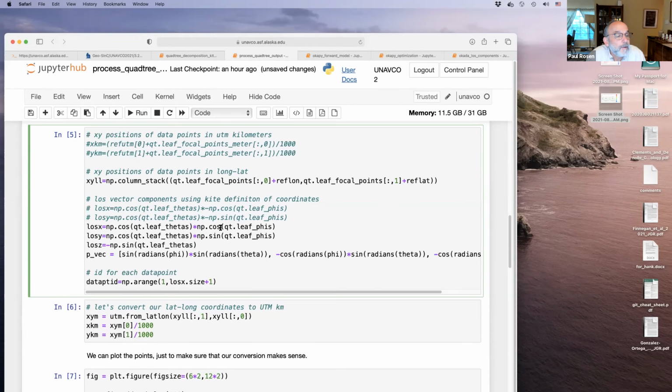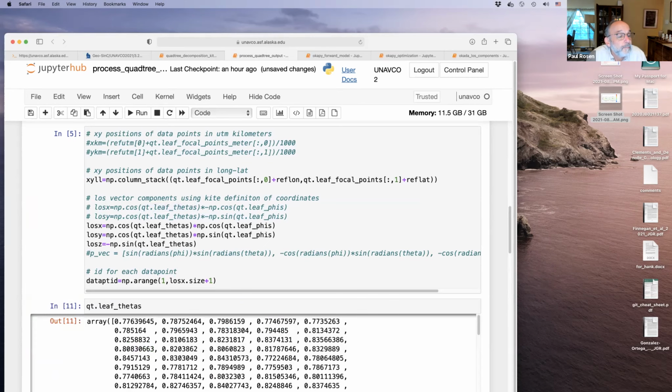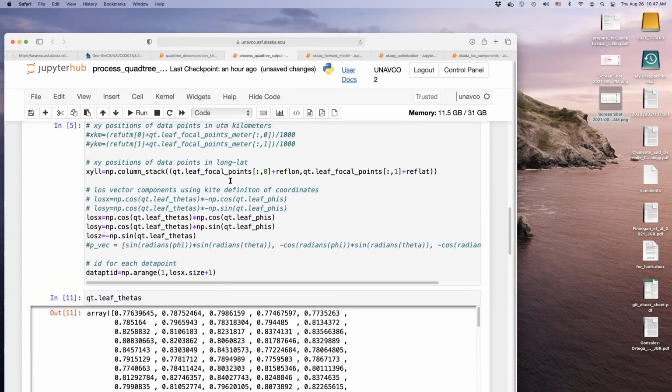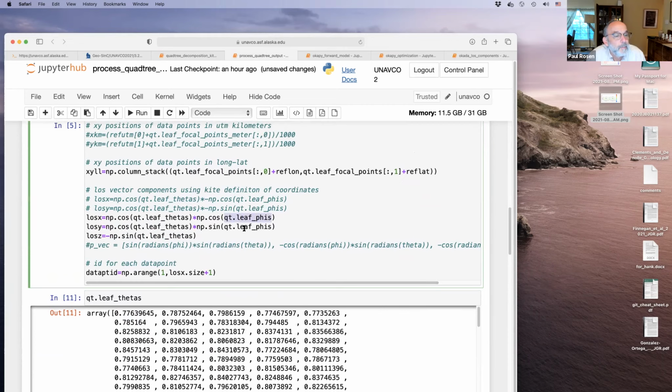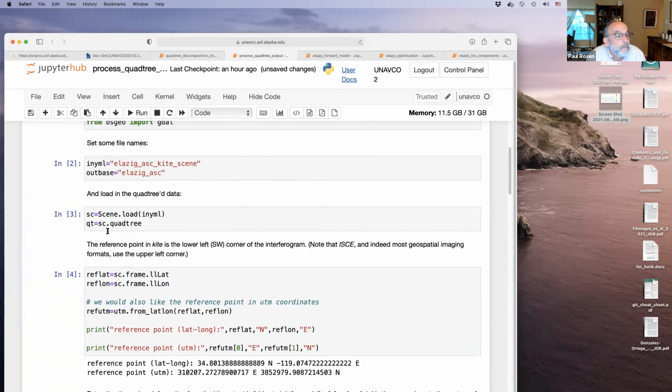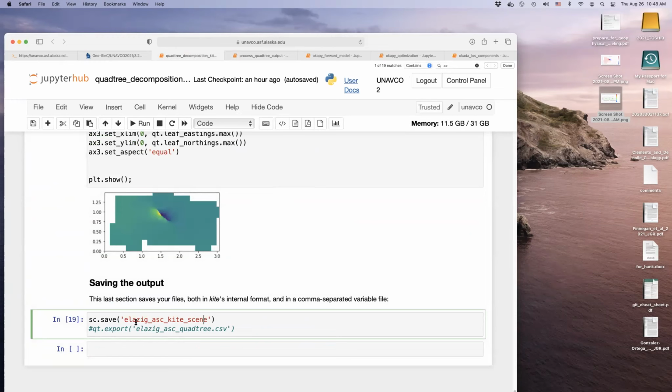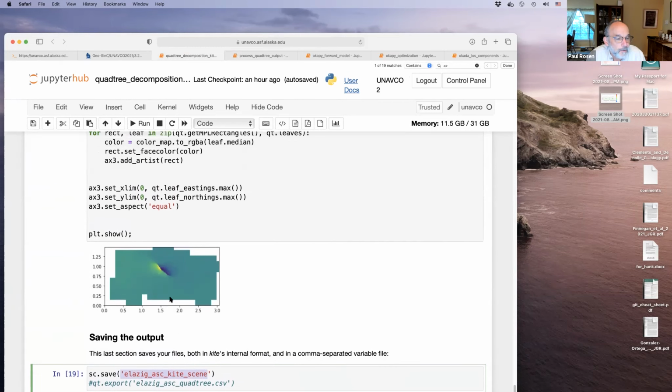So the leaf theta s and the leaf phi s, those are read in from some file. Yes. I see. And that's created in some other notebook further up. The Qt is just a loaded file that's saved from the previous notebook, which is this. So in the previous notebook, did you have the phi set properly?